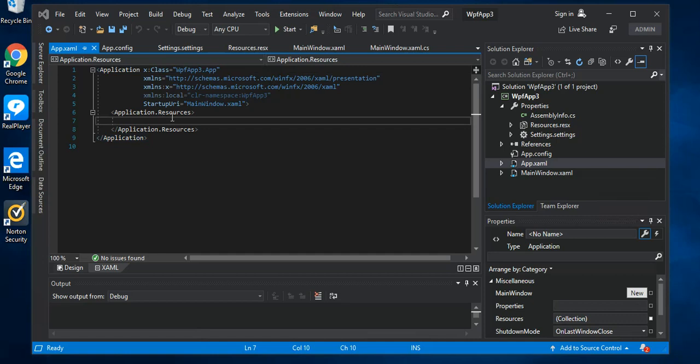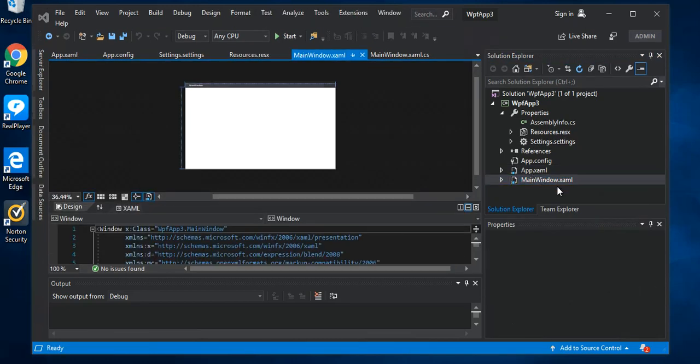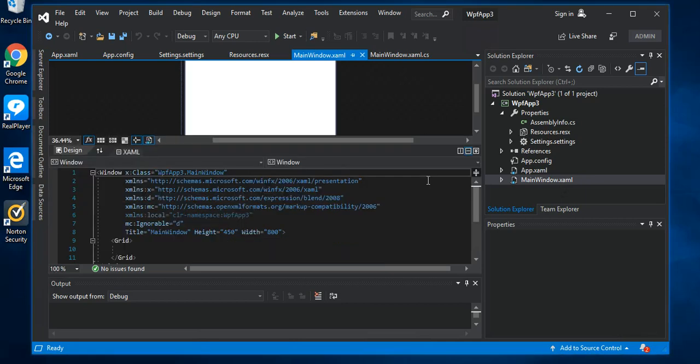Inside it, we've got a code behind. This is something like JavaScript, if you're thinking in terms of web development. This is where we put our interaction logic for our main window. Inside here we've got this InitializeComponent, which is what fires up the application. So we go back to this place.